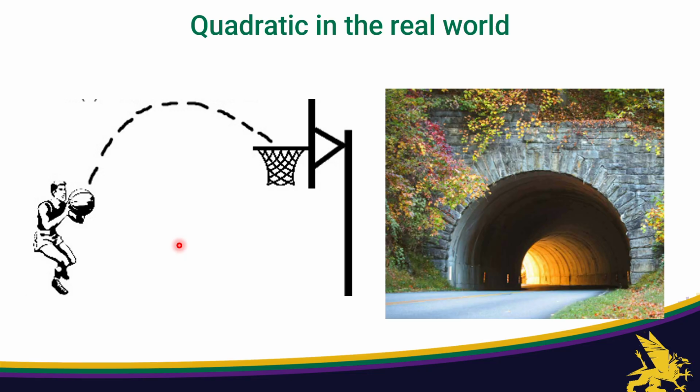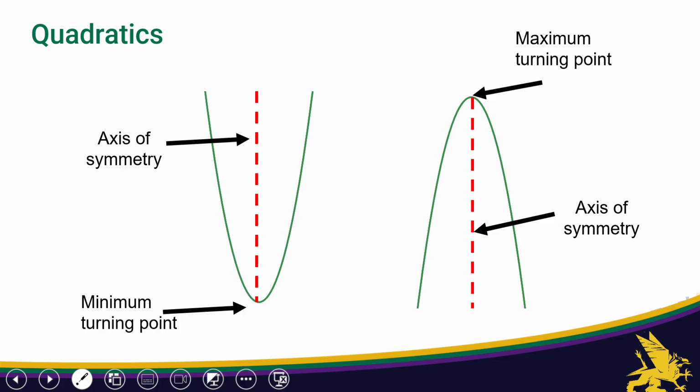So what is that x value? Likewise, in the tunnel, the top point, this is our maximum value, and we've got an axis of symmetry going straight down. So this here is just going through everything that I've just gone through, that we've got two things we can think about. One is a minimum point and one is a maximum point. Likewise, we've got an axis of symmetry going straight down the middle.